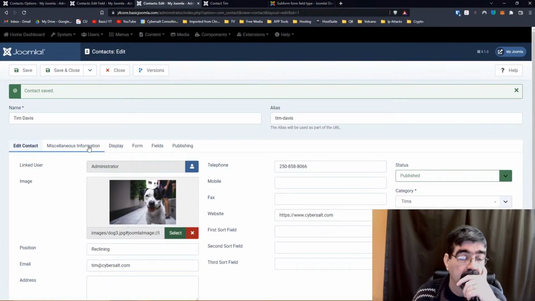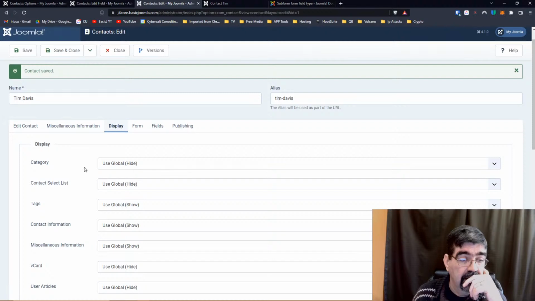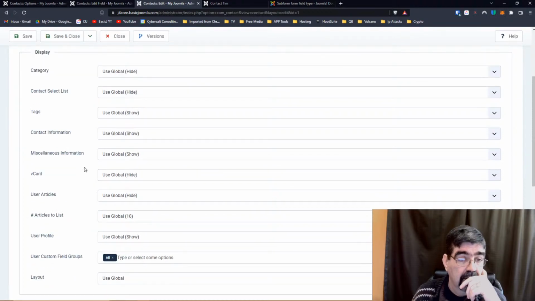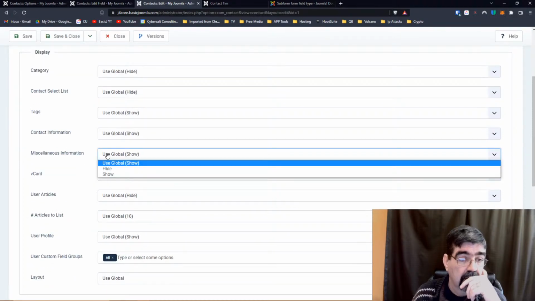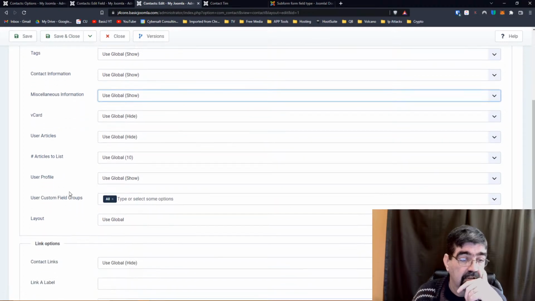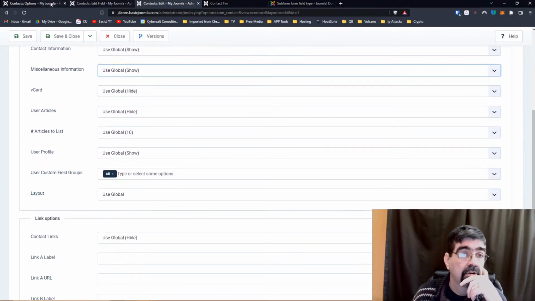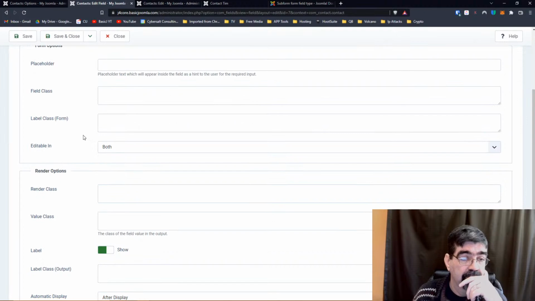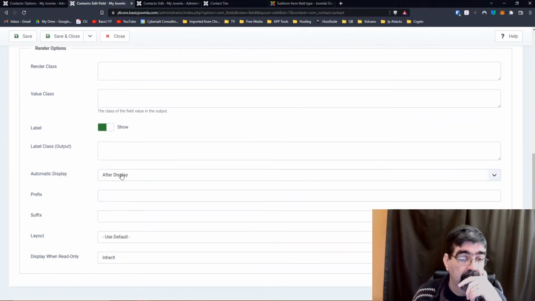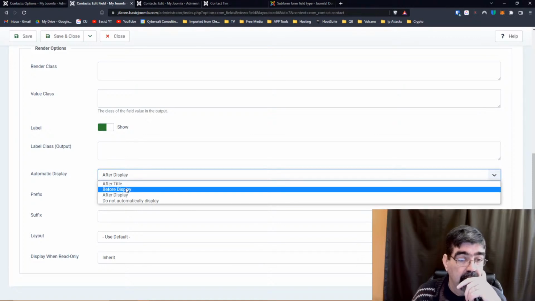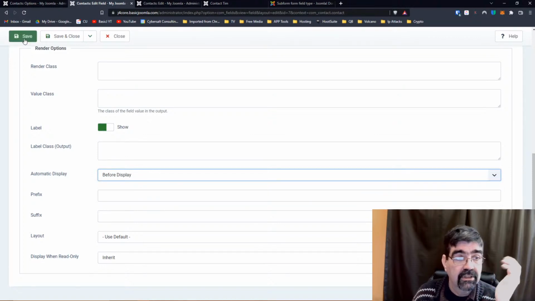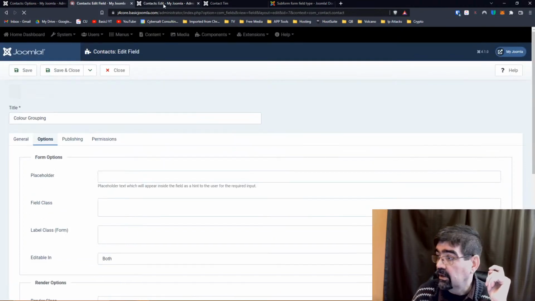Okay. Display. V card, user articles. Oh, no, it was the field that I was in here. You're right. Editable label, automatic display before the display, after the title is the same. That's that.